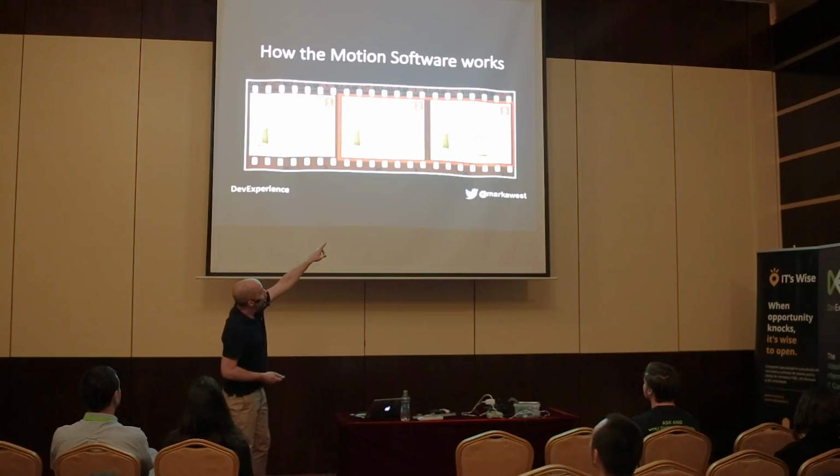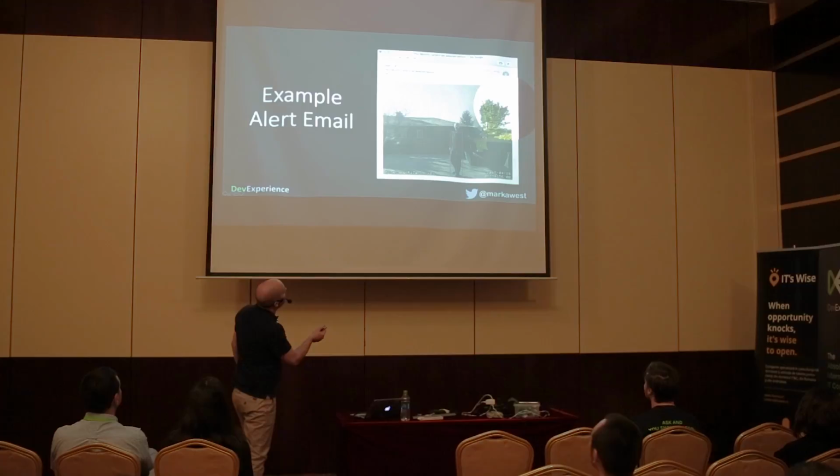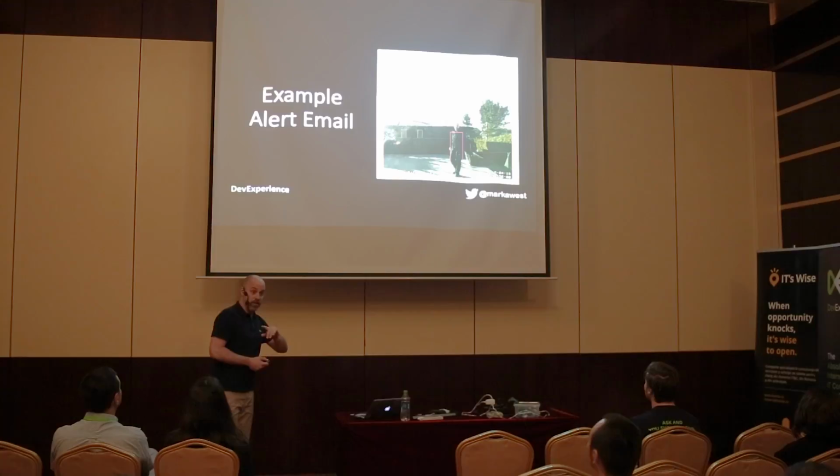And emails look like this. You see there's a dodgy man in the garden there, running around in my garden. And what Motion does is draw a red box around the activity. And if you look up here, in that corner there, you see that number there? That's the amount of pixels that have changed from the last picture to that one. So that's what's happening there.